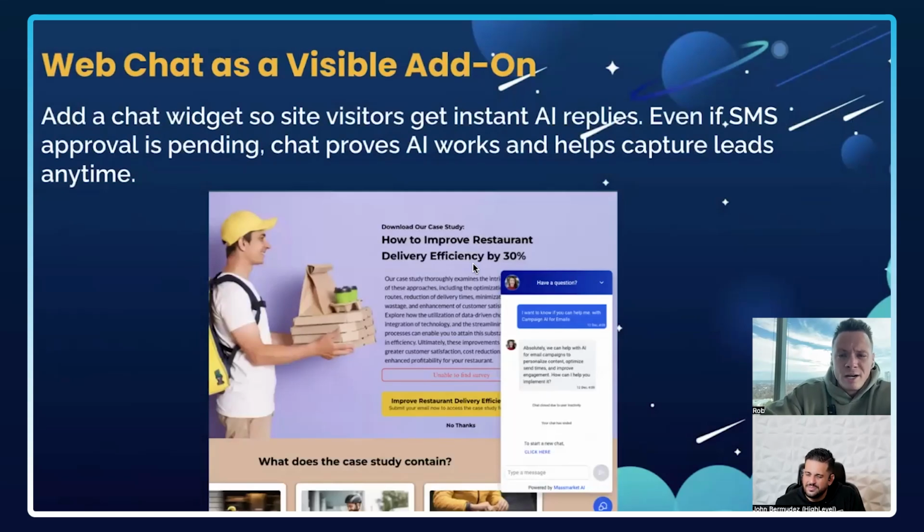And the point of the web chat, I already made this clear to you guys. There can be a little delay with the A2P approval. It could take a couple days, could take a couple weeks. This is true regardless of any business texting platform you're using. This is not Go High Level. This is the government. And the web chat gives you a quick way to test with them at the same time you test the AI voice, taking all the worries out of their mind. Now they're chilling until the A2P comes through, and then you can run an SMS campaign, and they're going to be really happy.